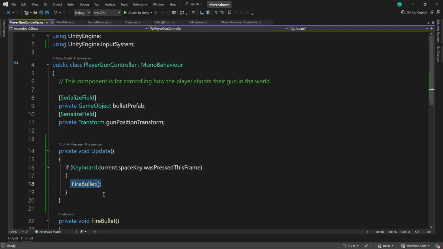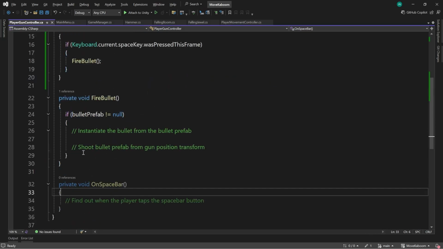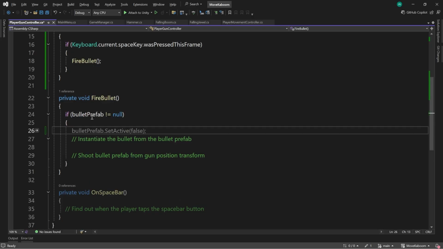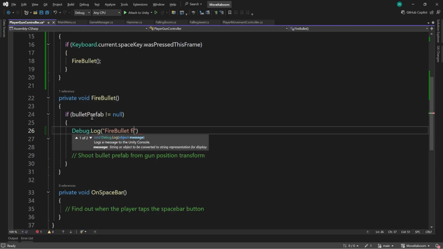It's going to call FireBullet, and then we're going to do this. So let's add a debug log in here: FireBullet fired successfully.